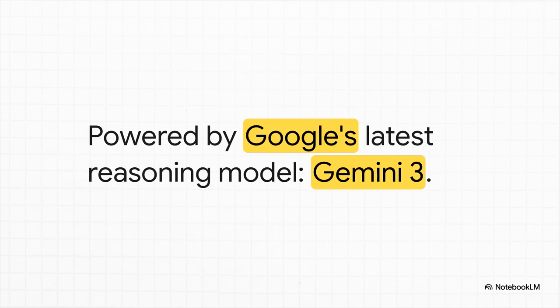Now this right here, this is the secret sauce. This is what makes the feature so incredibly powerful. It's not just some simple tool that scrapes text. No, it's powered by Gemini 3. And what that means is the AI can actually understand context. It can reason about the information it's seeing. It knows the difference between a price and a product ID, even if they're right next to each other. That is a massive, massive leap forward for this kind of tech.